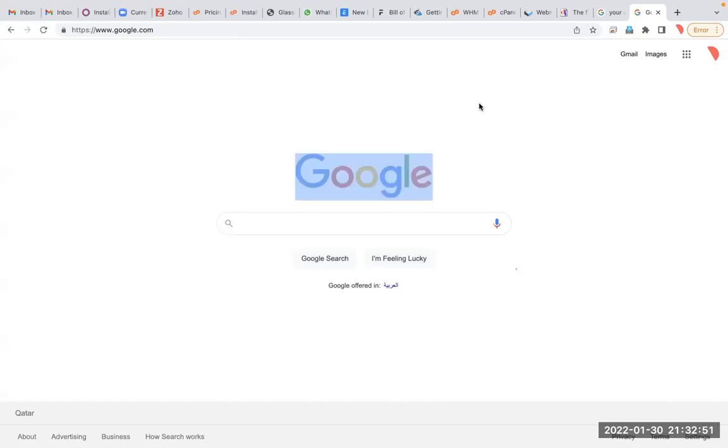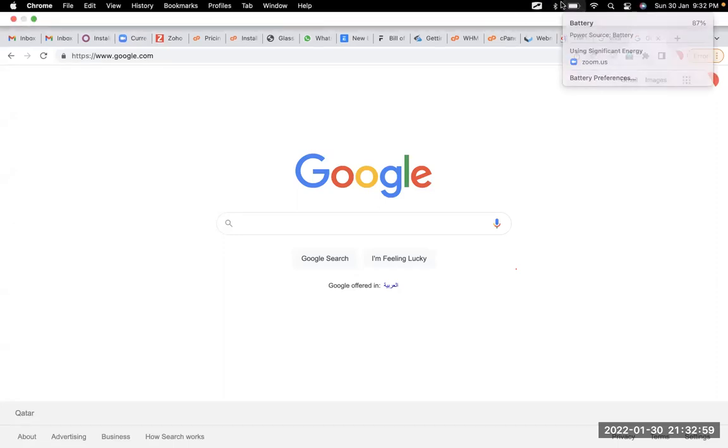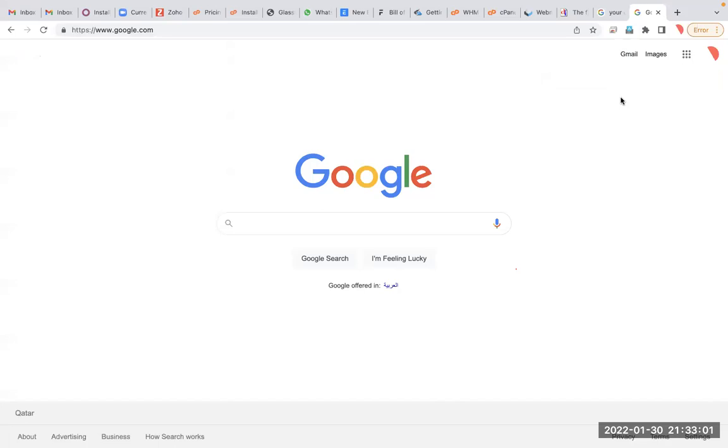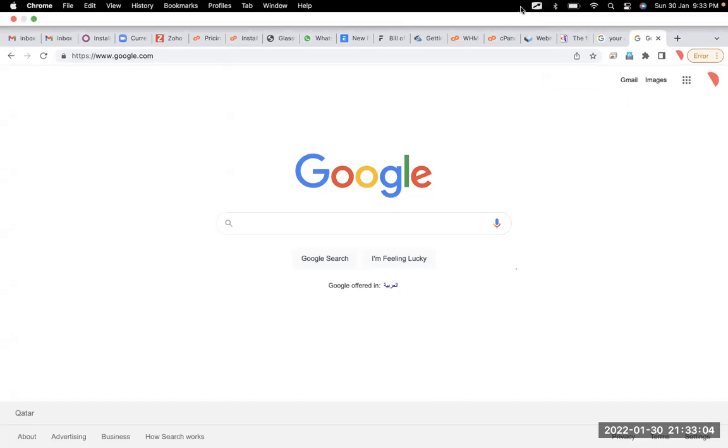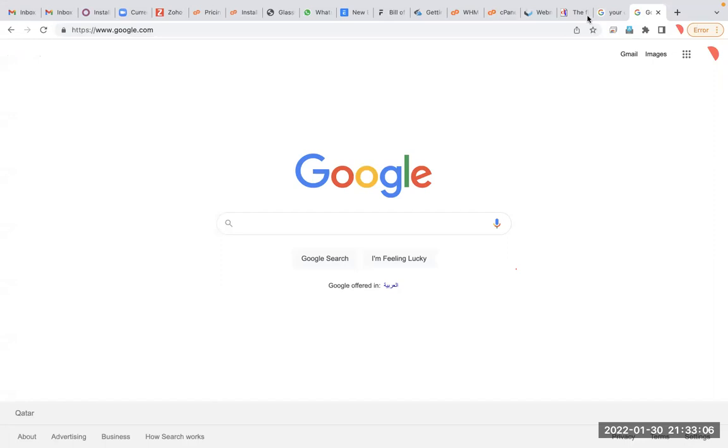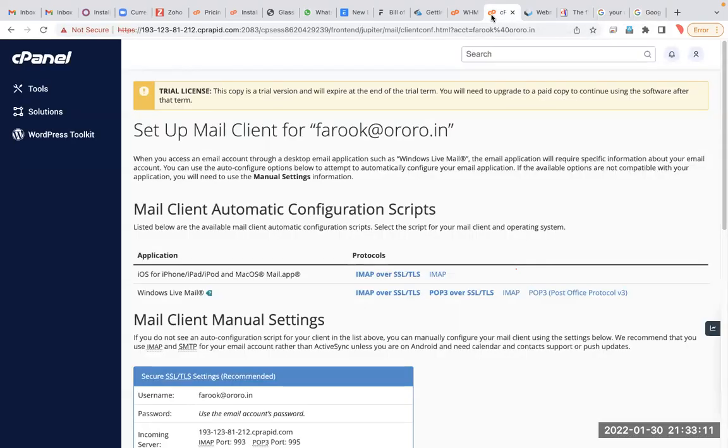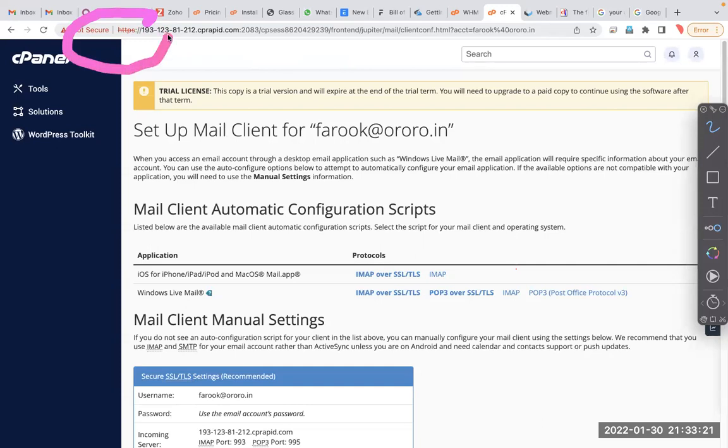Let's say here, I have a site where I didn't buy a certificate. There are sites like that. This is HTTPS, but I didn't buy a certificate. So if I didn't buy a certificate, the traffic is HTTPS, you can see, but still it's showing not secure.